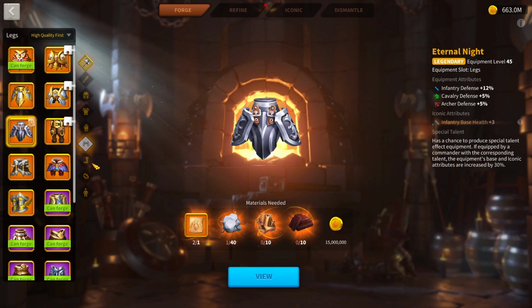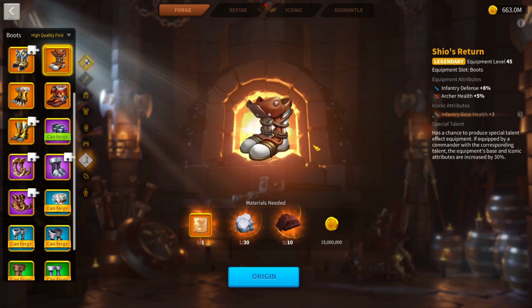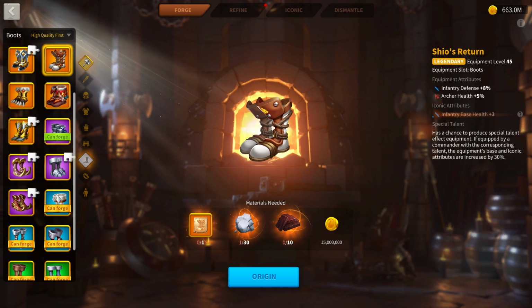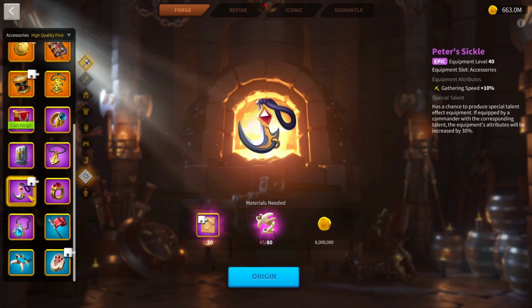And the Eternal Knight and Sheer's Return are very expensive to get. It's probably going to take you a full KVK of grinding and being around rank A or rank B to actually get these blueprints. But getting the Peter's Sickle and Call of the Loyal is very cheap and you can easily acquire it.